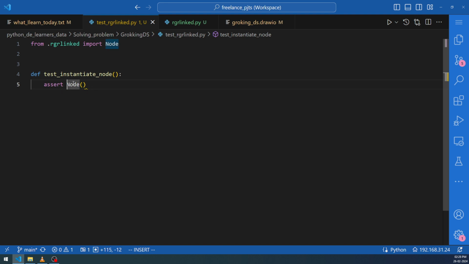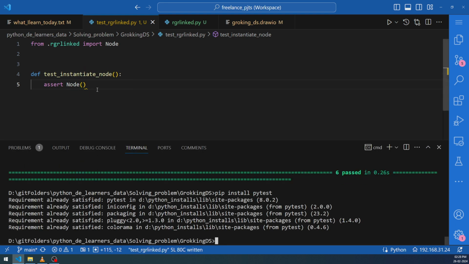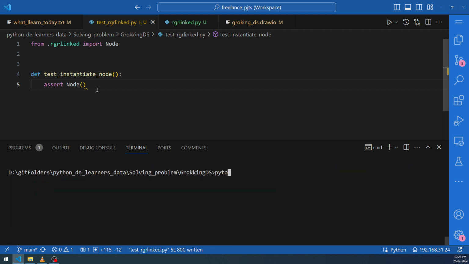But in this case, when I'm going to execute this particular test, let's see what happens. I am going to do a cls and I am going to do a pytest and dot. So when I place the dot here, this pytest is going to only check the current directory. It is not going to check the entire directory tree.